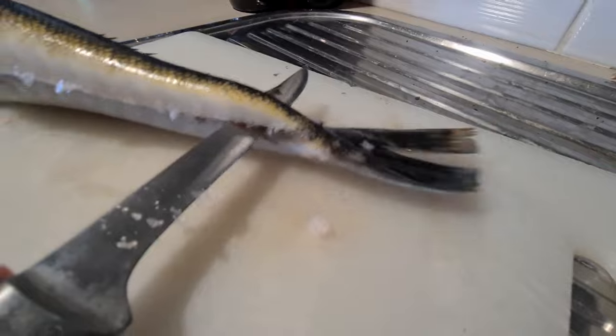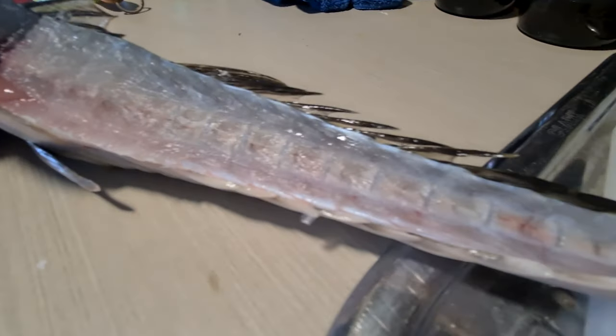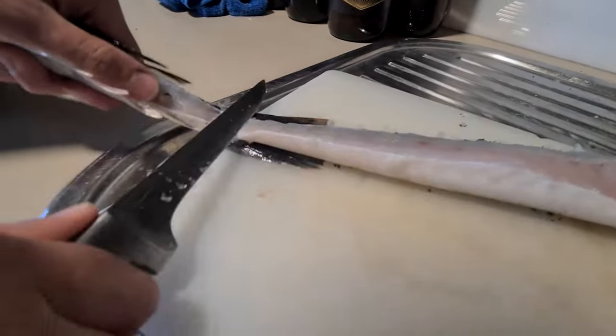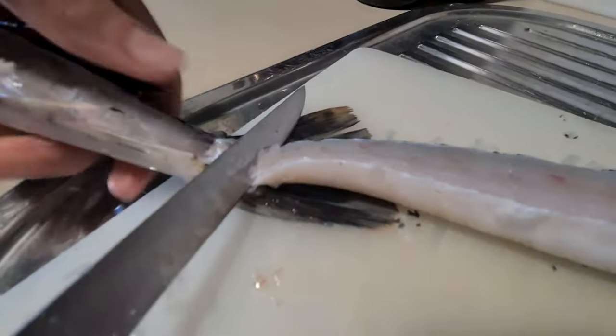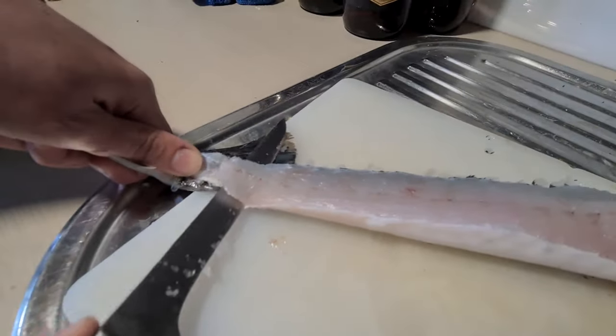This is just how my dad taught me. You flip it over. Where you can see the spine there. Perfect. Now, you want to keep it attached here to the skin. You want to get your filling knife. You want to go down, keep it on an angle.